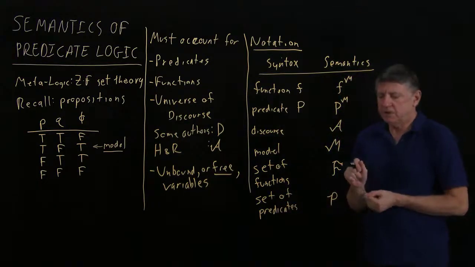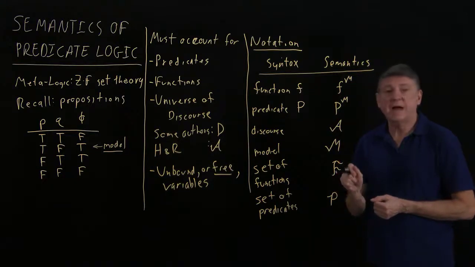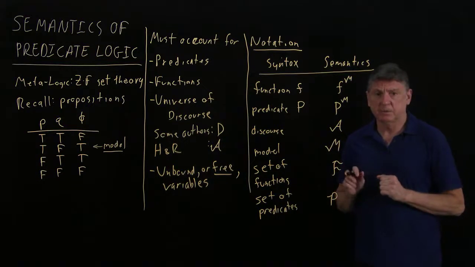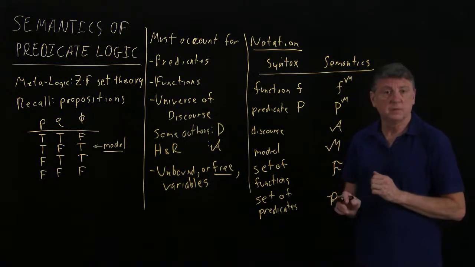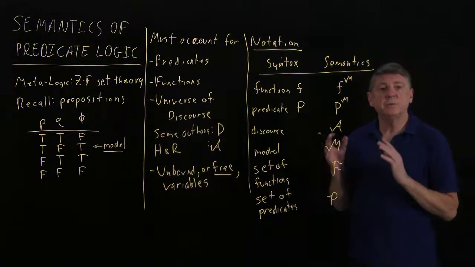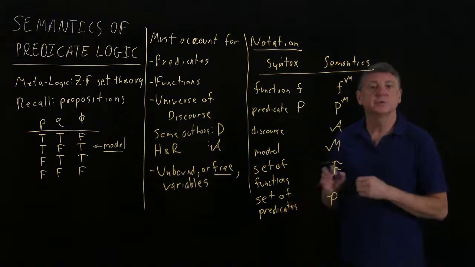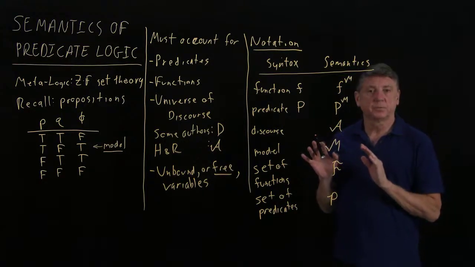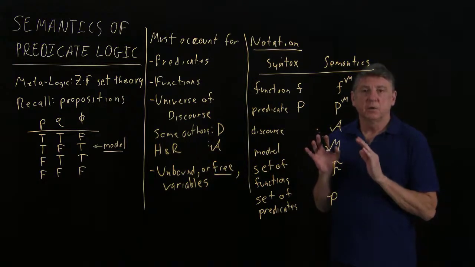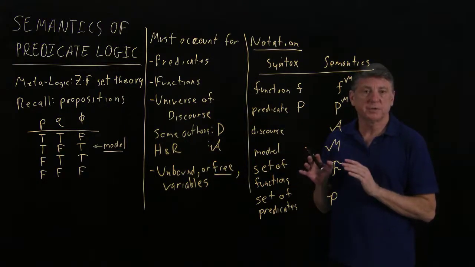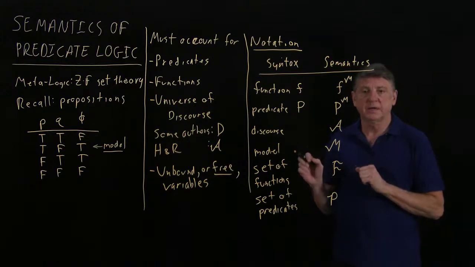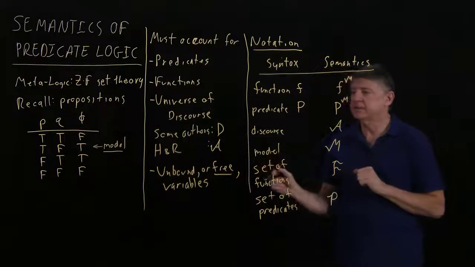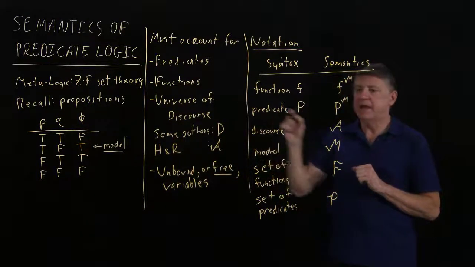Again, these are terms that we'll have to define when we specify a model. It'll usually be very small. For example, we may have no functions at all in a model, and there may be only 2 predicates. So as we begin to elaborate these, we'll start to use these more. So this is the problem that we have, is when we go from propositional logic to predicate logic, the idea of a model expands from being just one row of a truth table, and now we have to say, what are we talking about and what do we mean?